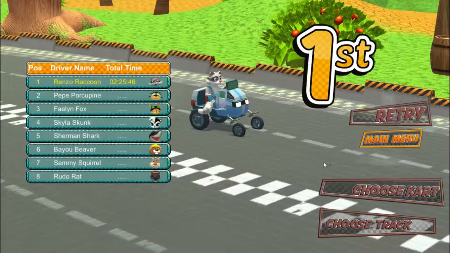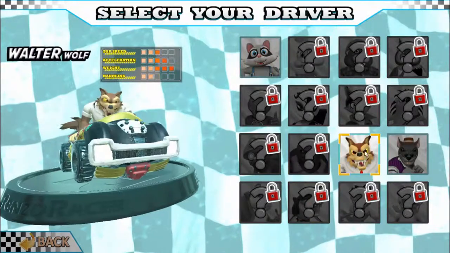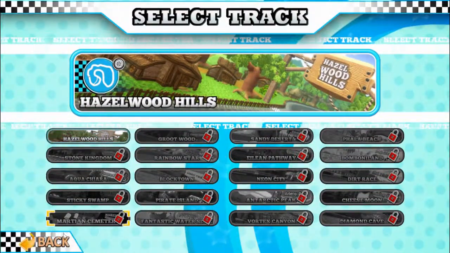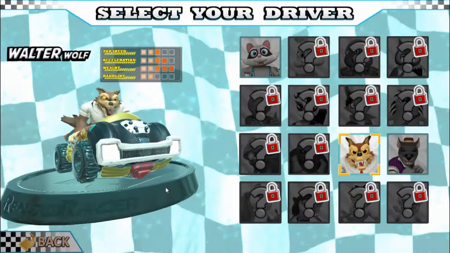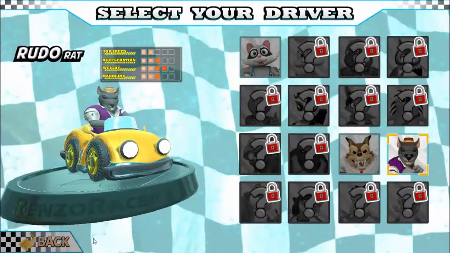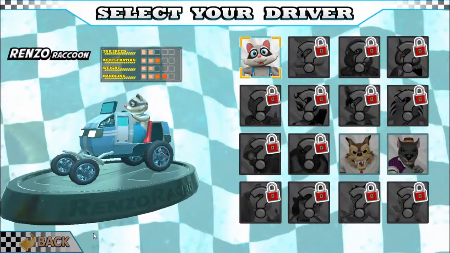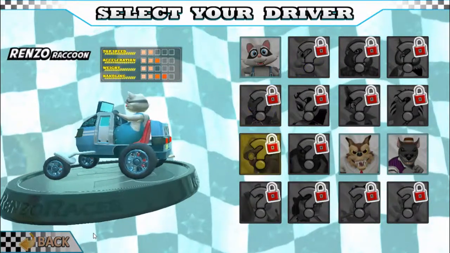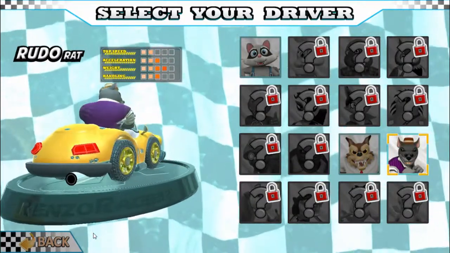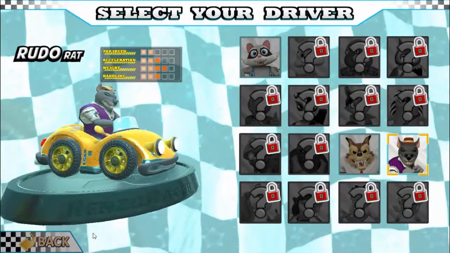Let's go back to the main menu then. Click single player once again. There we go, we've got some more characters unlocked now to use. No tracks unlocked yet, but I'm sure we can do that at some point. But as you say, a bit of fun game to mess about with. We've got the Renzo Raccoon, the Walter Wolf, Rudo Rat. As we say, we're creative with some of these names.